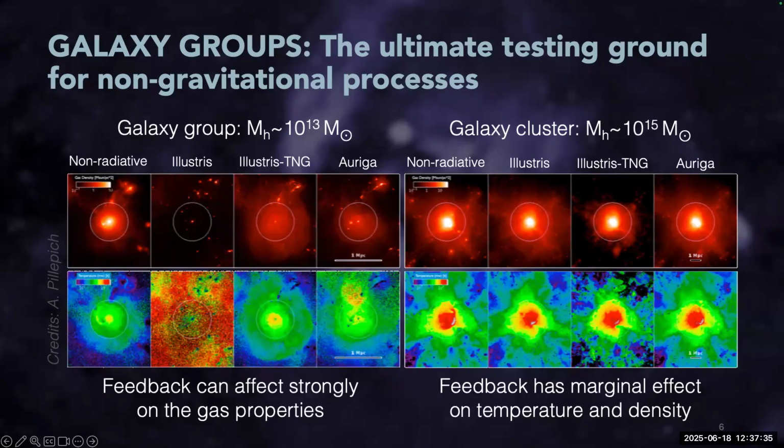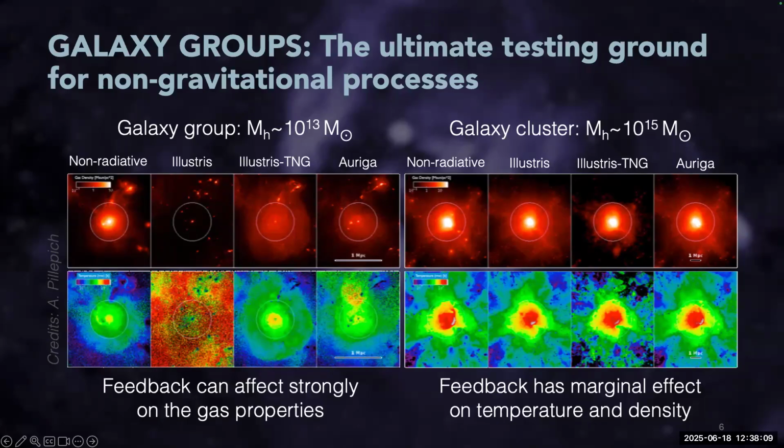Now, if you take these same simulations and you look at the galaxy group properties, you see that predictions are quite different. You have certain simulations, for example, the non-radiative, where of course you don't have cooling, so for sure you are excluding a very important element. But Illustris and Illustris TNG, for example, are 2 commonly used simulations. And what I'm telling you is that one simulation predicts to have almost 0 gas in their halos at the galaxy group scales, and Illustris TNG, on the other hand, is completely on the opposite side.